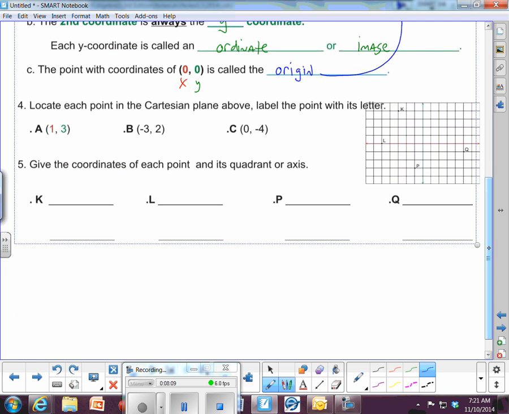All right, let's go below now and see if we can locate these points. So it says locate each point in the Cartesian plane above. You're going to label the point with its letter. So A, point A, one, three. So pause this if you want to do them on your own. The point one, three. I have to go one to the right for the X axis. And then I have to go up to three on the Y. And that point is right there. And I'm going to label it with point A. One to the right and up three.